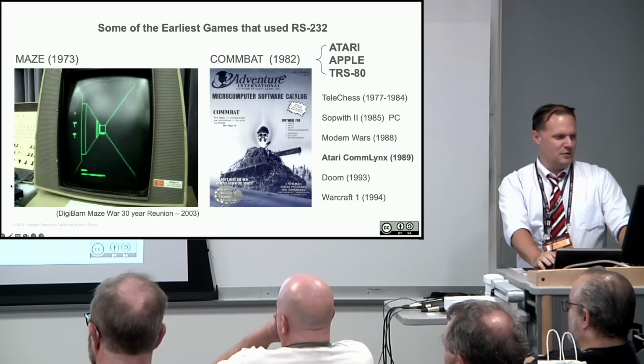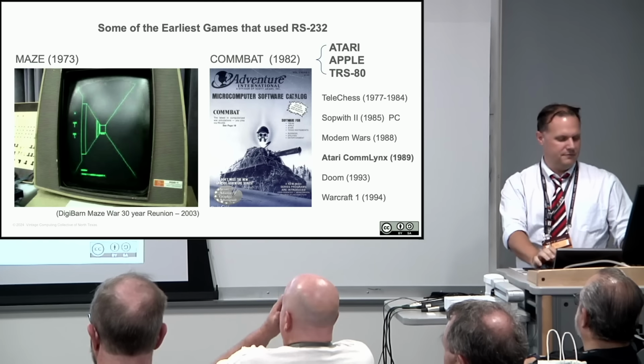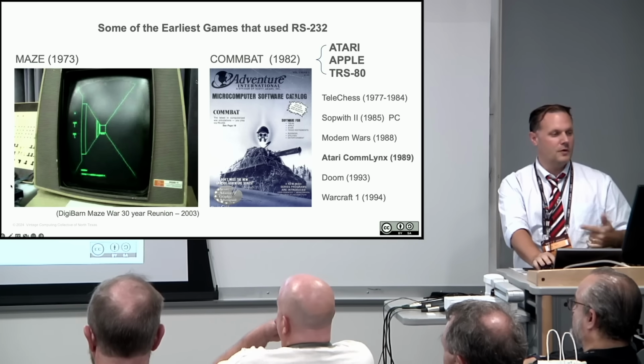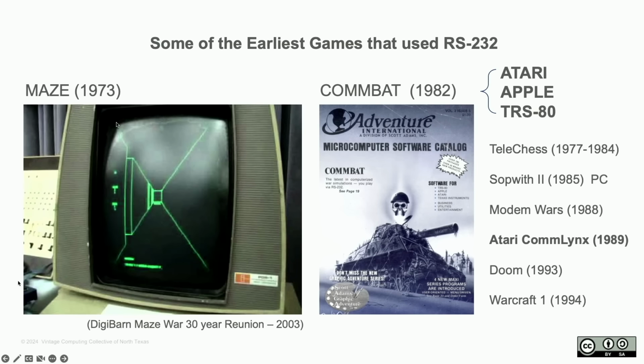All right, to kick things off like an icebreaker, one of the earliest RS-232 games was this 3D game back in 1973. I haven't witnessed this myself, but there was a 30-year reunion in 2003, and they confirmed that, yes, it used RS-232 to collaboratively play this game. So that's one of the oldest. There are older uses of RS-232, but as far as games, that's one of the earliest ones I was able to find.